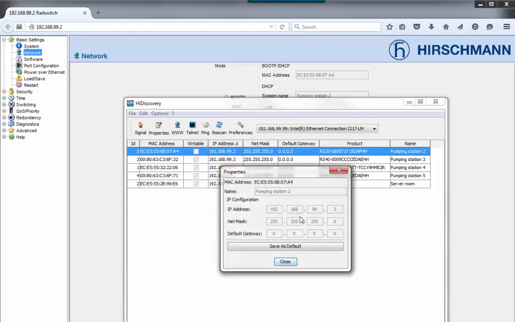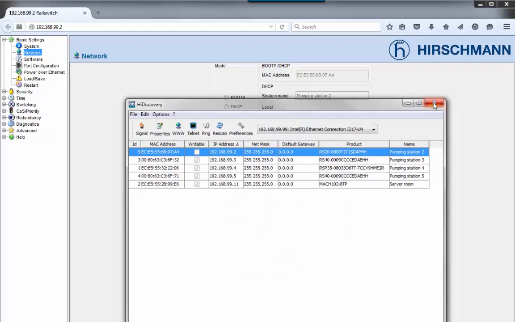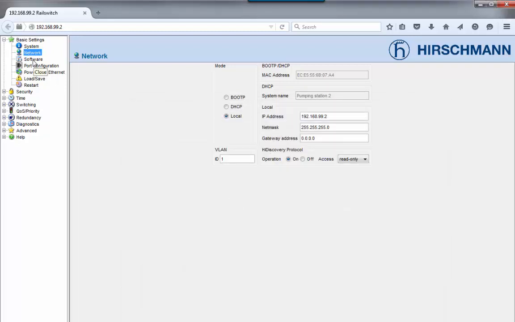So if I were to try to change the IP address, I can no longer do this and potentially cause a conflict with another device on the network. So because of our need to potentially change it again, I'm going to change this back to read-write.